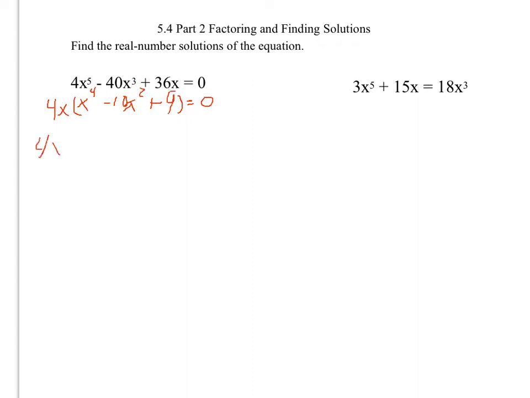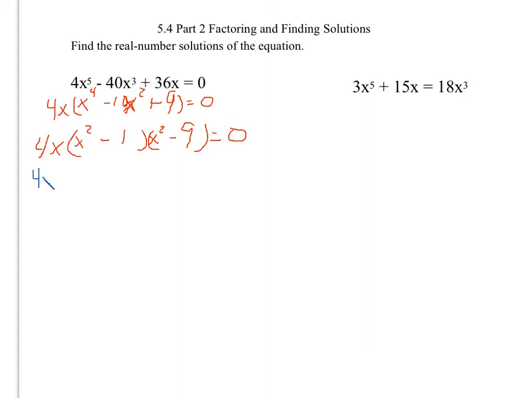So we want to take that further, and we can. Minus plus is automatically minus minus. The x to the 4th breaks up into x squared and x squared. And then that 9 is either 9 and 1 or 3 and 3. In this case, the 9 and the 1, or 1 and 9, will give us that middle term of 10. At this point, there's two different ways you could go on this. You could either treat this as difference of two squares and keep factoring, or you could go ahead and set everything equal to 0 and solve.